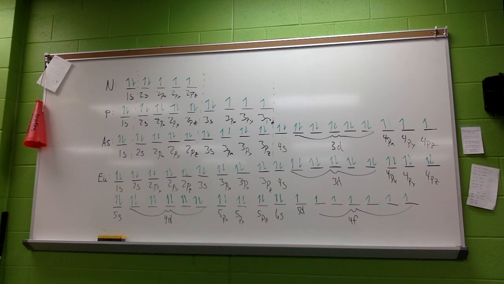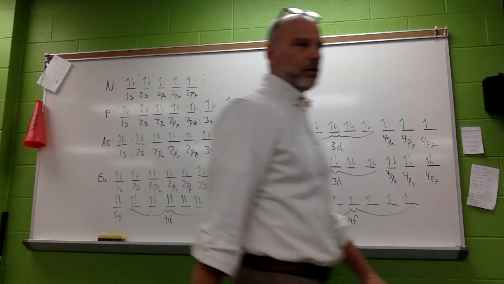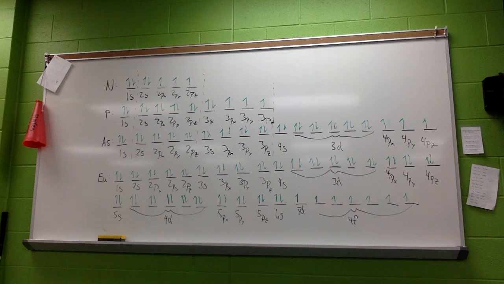Because remember, these fit in right here. We already talked about this, how the periodic table could be way over here. Okay, so these actually fit in right there. So the Fs are always 2 less than the energy level that they're associated with, or the period that they're associated with.